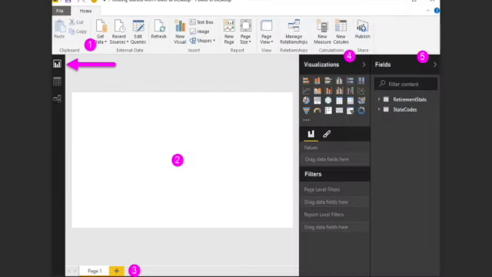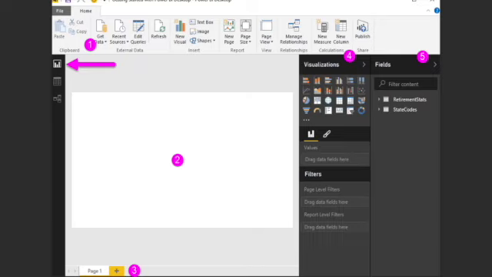Now that we have connected our data, let's go ahead and start talking about our report view. So this is a layout of a report view. And so within the report view, there's the ribbon, and that's where it says number 1, and that's where all your common tasks are associated within the report. Number 2 is our report view, and this is where your visuals are created and arranged, or some people might call it the canvas.